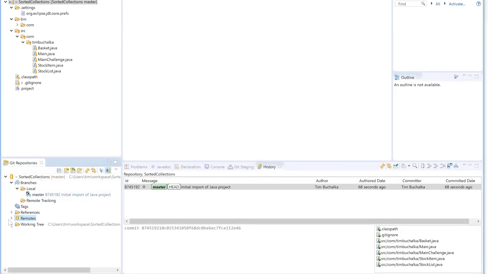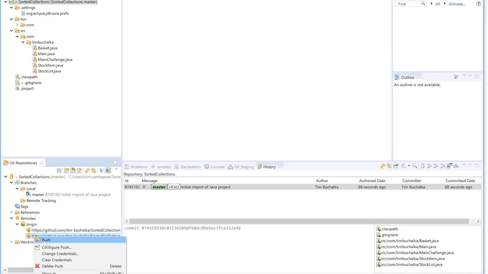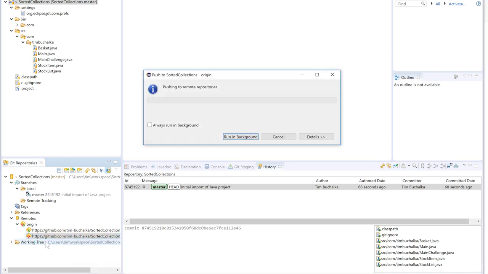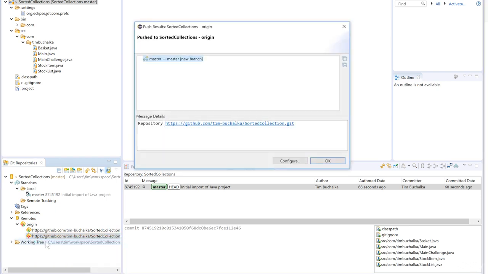And you may have noticed this expanded now, and we can expand it out, and we've now got a remote here, which I can just expand out a bit more. And we've now got the ability to push, and we're going to do that now. We're going to click on Push here. I'm going to select that. I'm going to right click, select Push, and that's now pushing the changes to GitHub.